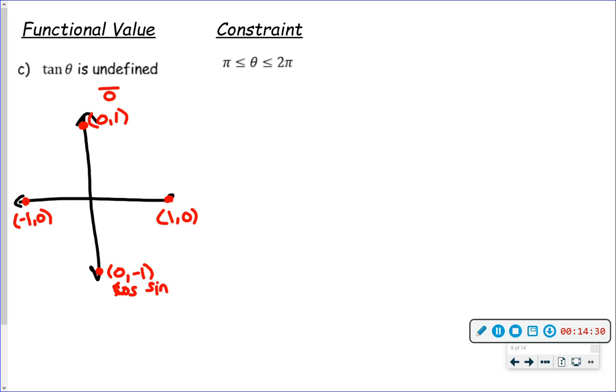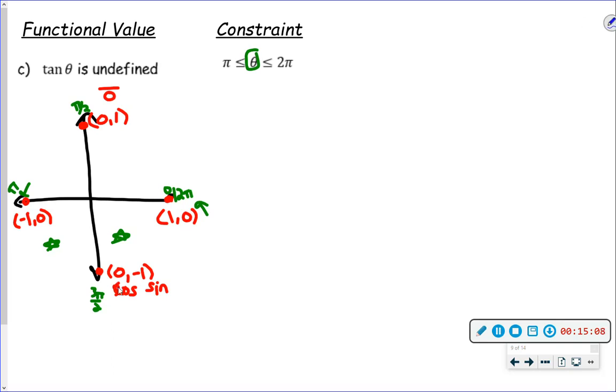Okay, constraint. Our angle theta is between pi, so we're in radians, and 1 full circle, 2 pi. We're starting at 0. So remember, as we label around here, 0, this would be pi over 2, pi, 3 pi over 2, and then back to your full circle, 2 pi. So our constraint, of course, we have to be in between pi and then the full circle 2 pi. So I know I'm going to be down here in quadrants 3 and 4. So I'm looking at the -1, 0, the 0, -1, the 1, 0, etc. Clearly it's not all 3 of those points. We have to figure it out.